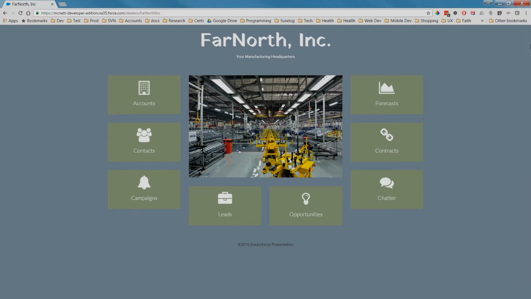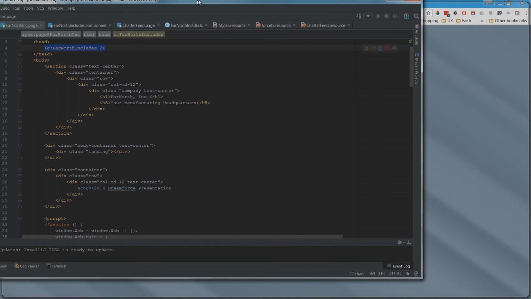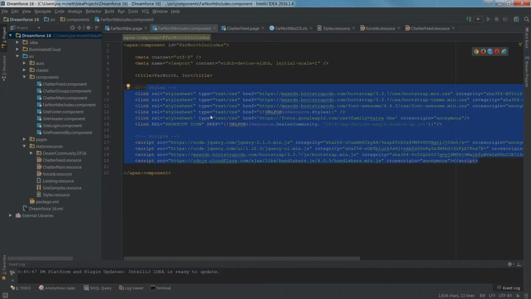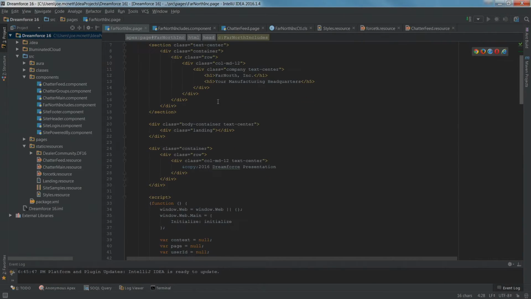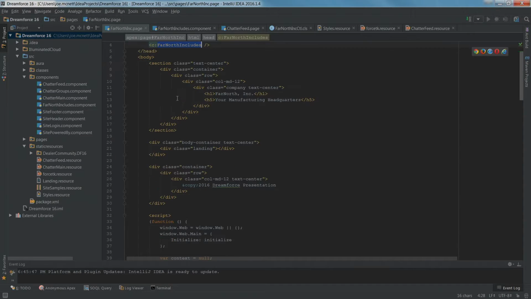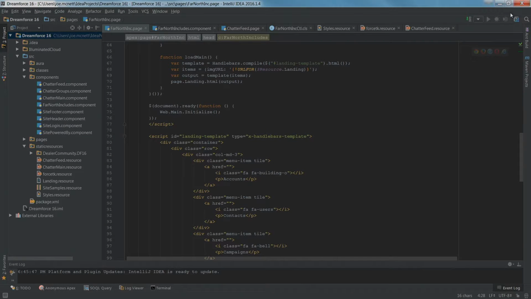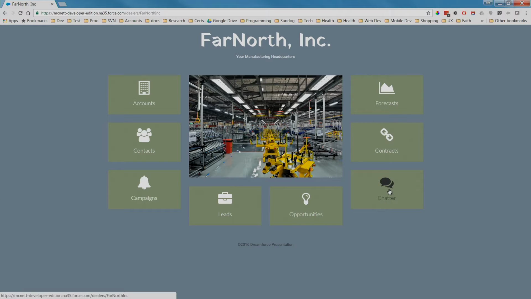I'll just jump in here, or over here if I can find my mouse. Just a little snippet of my code for this. I'm just using a standard Visualforce page with the controller. And then I have a Visualforce component, just to use my includes to reuse them for my styles, my scripts, my title. Then we just go through. I'm utilizing Bootstrap for my styling, and then Handlebars for my templating, as you can see there. So just minimize that for a second. The only one I actually have active, because I'm focusing on Chatter, is the Chatter REST API. So we're just hitting up Chatter.